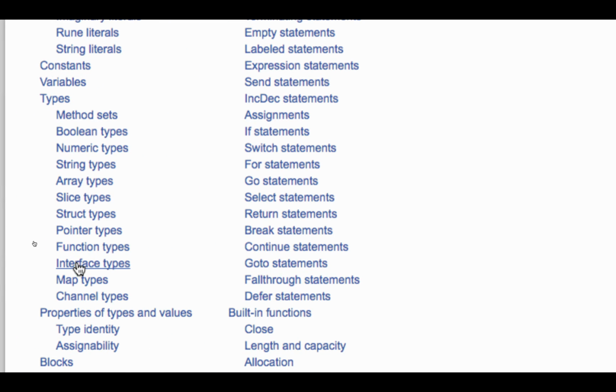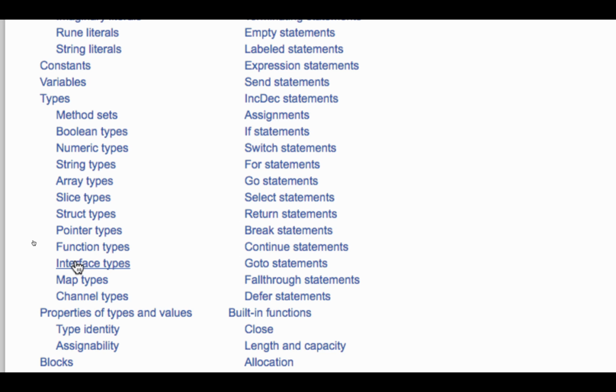The interface is a type. And an interface allows you to do polymorphism in Go, meaning morph, changing, poly, many. So I could have one function that could change its functionality based upon what it receives. It could receive many things, and it could operate in different ways based upon what it receives.